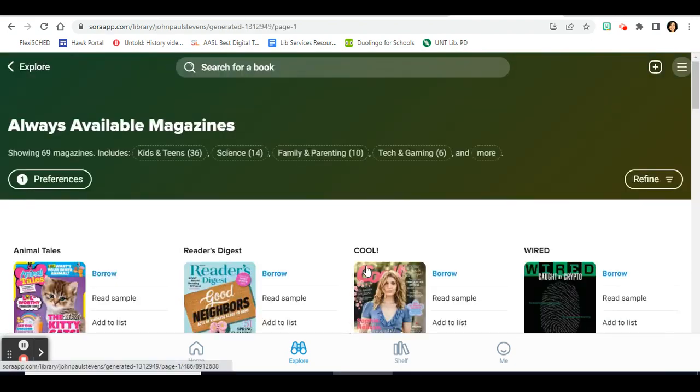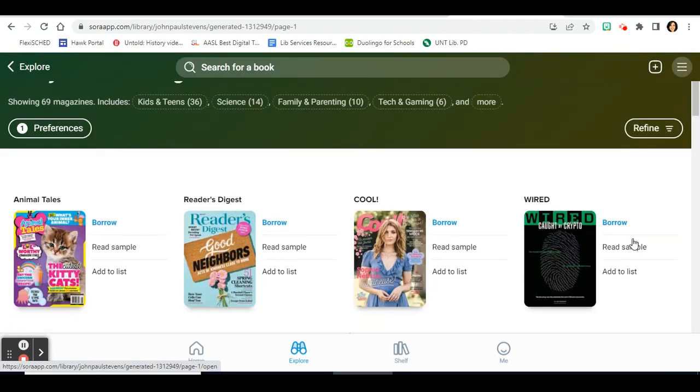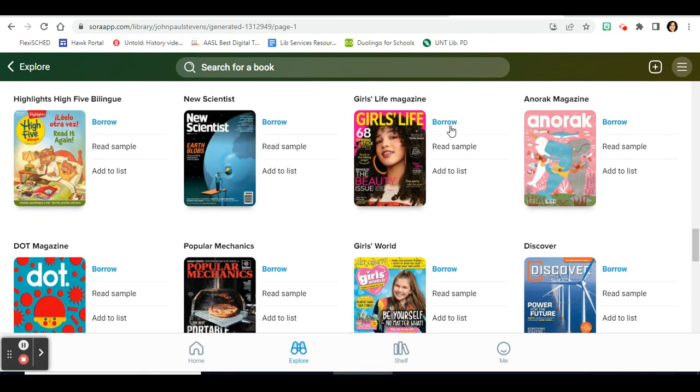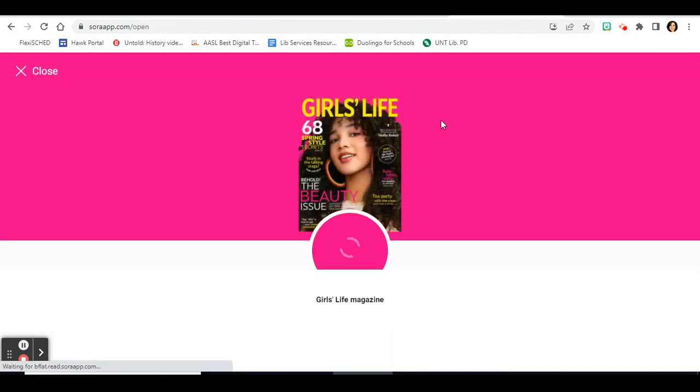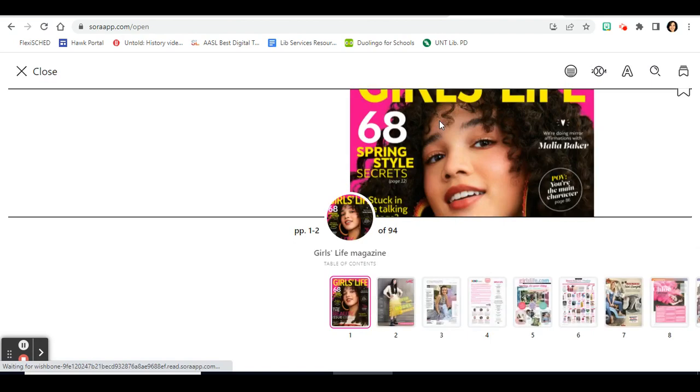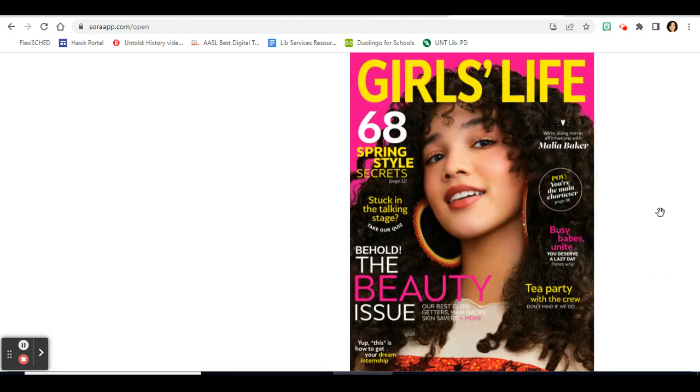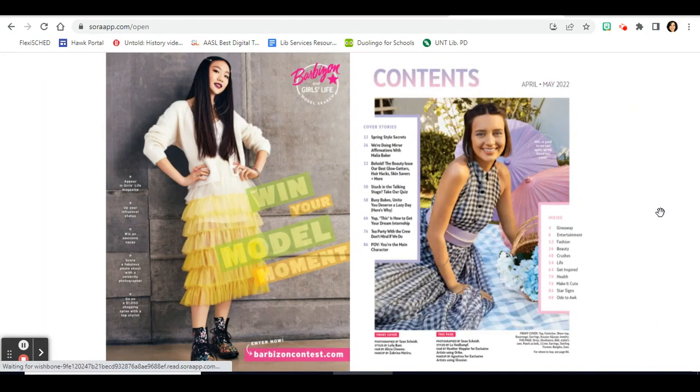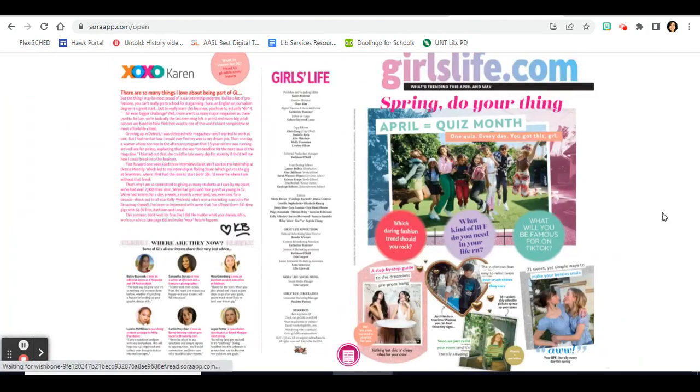And so if I click on here, I want to show you what it looks like. I'm going to open up Girl's Life and borrow it right now. It is ready to go because it has blue and says borrow. That will be the case for any book or anything you check out from this app. If it has the blue borrow, you can immediately check it out. And so on the bottom here is each page. I'm going to click in the middle to get rid of this bottom ribbon and this top ribbon. I'm going to click on the right hand side, and it looks just like it would a normal magazine.